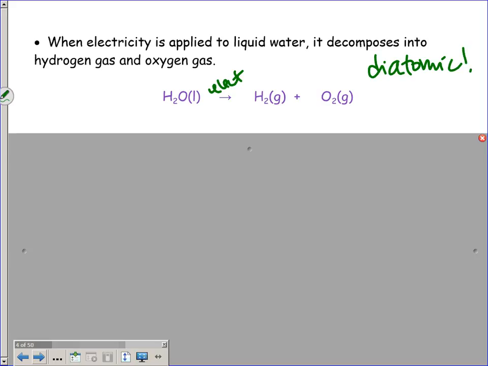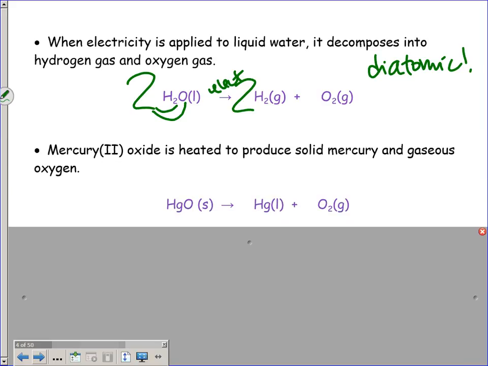Okay, so how many hydrogens do I have on both sides? 2. How many oxygens do I have on both sides? 1 and 2. Okay, so I need to get the 1 up to 2, so I'm going to add what? A coefficient to water. Okay, so that 2 applies to oxygen. Great. So that means that there's 2 oxygens, but it also applies to hydrogen. Now that I have 4 hydrogens on the reactant side, I also need 4 hydrogens on the product side, so I added 2 there as well. So it's just a baby step process, right? Okay, keep going here.